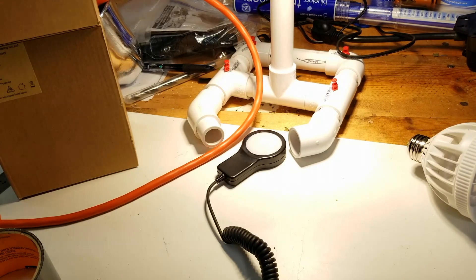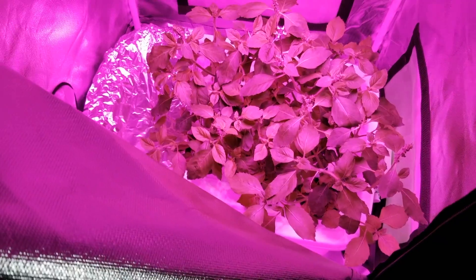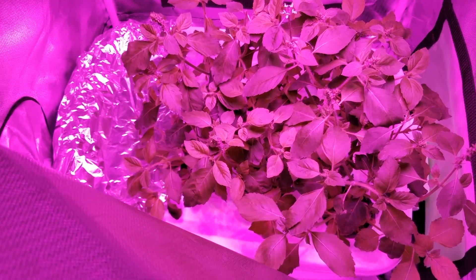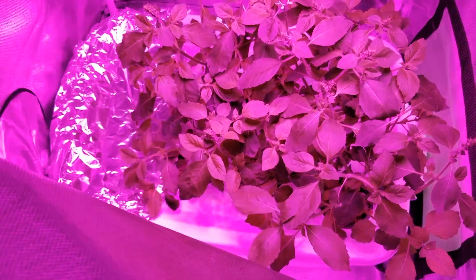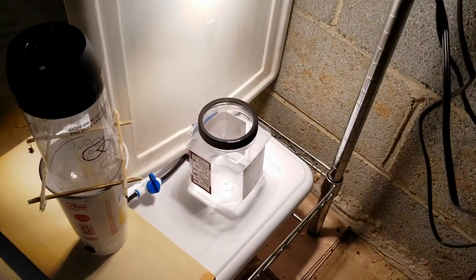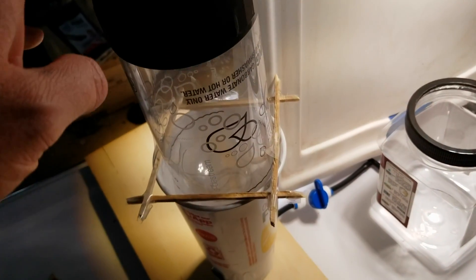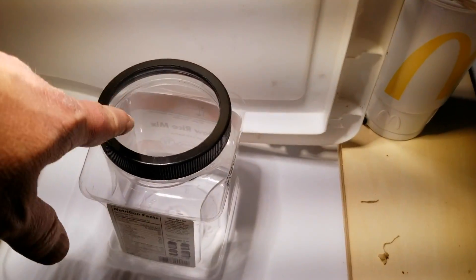Let me go ahead and get this over the plants and I'll show you how that's set up. I've got a patch of holy basil in my small grow tent in a kratky tote with a float valve controlling flow from the reservoir. I'm going to pick two plants — these are going to be overcrowded pretty soon — so it's a win-win: two plants for the grow light test and freeing up room in the tent. I've got a divider set up, with the 30 watt on one group and the 15 watt on the other; both containers will have a central reservoir.